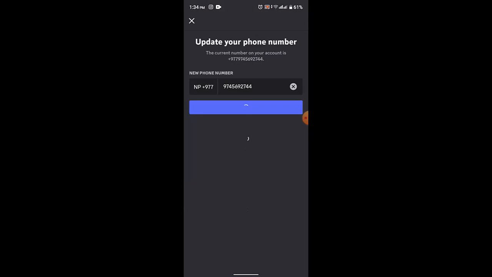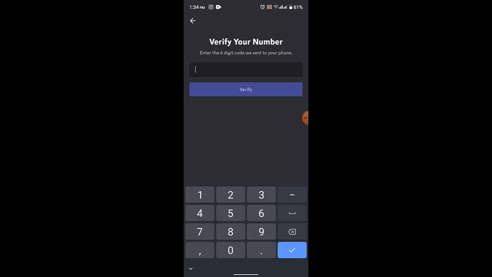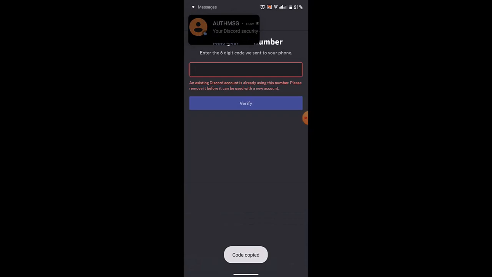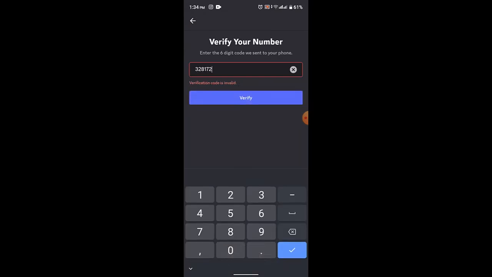In order to verify your identity, you might be asked to type in the password associated with your Discord account. So instead of your password, sometimes you might also be asked to provide the verification code. So copy the verification code that you've recently got and then click on the verify now button. After you're done entering the verification code, click on the verify now, and as soon as you're done entering the verification code, you have successfully changed or removed your phone number on Discord.